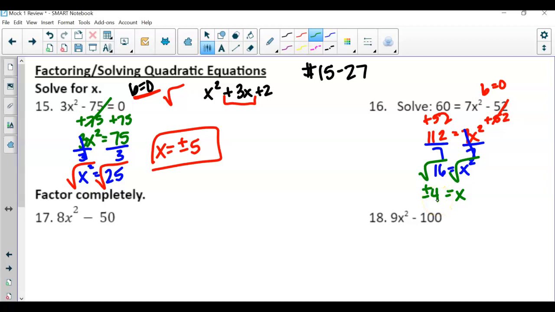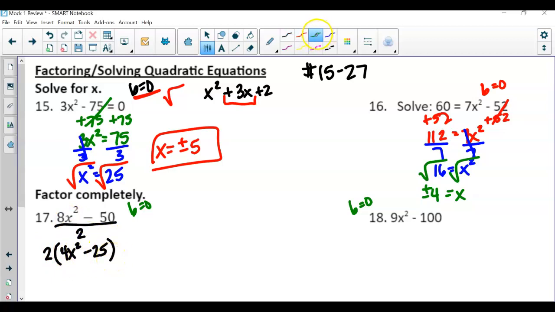Now here we just need to factor, but again, notice how there is no x term, right? B is equal to 0. So again, B is equal to 0. Notice how we have the difference, so focus on the difference of two perfect squares. Well, I notice that right now I have a GCF, right? So always first step, GCF. I can factor out a common factor of 2. They're both even. When I divide that out, I now have 4x squared minus 25.